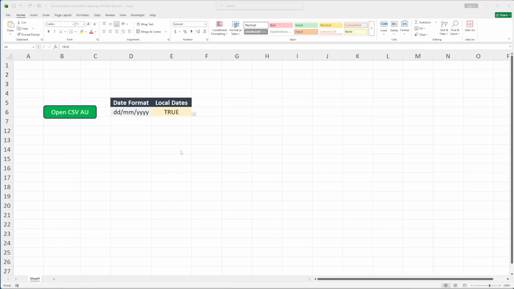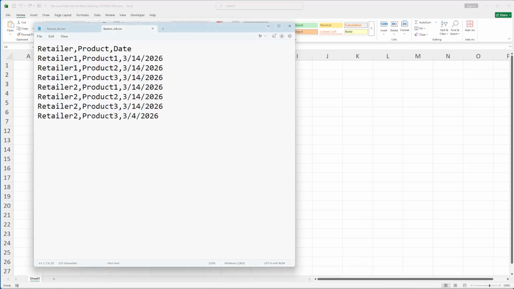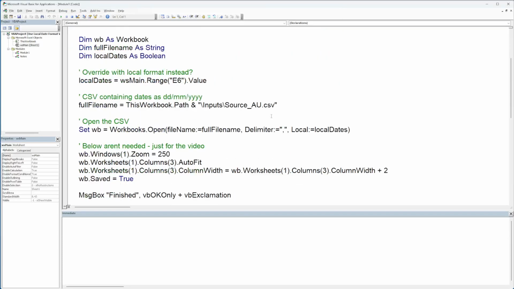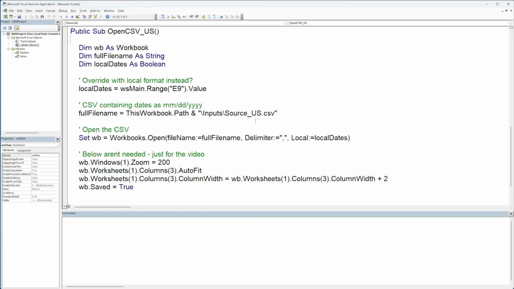Now, what if the CSV file contains dates that are already in US format? The same dates, just month, day, year. Now I've created another subroutine almost identical to the one you've seen, except this is going to pick up the source file with a US date format and true false from a different drop down.